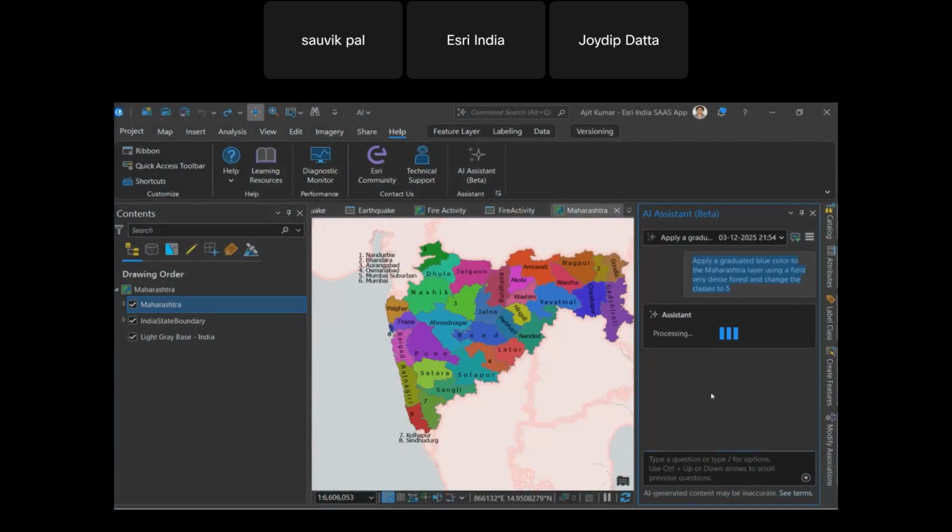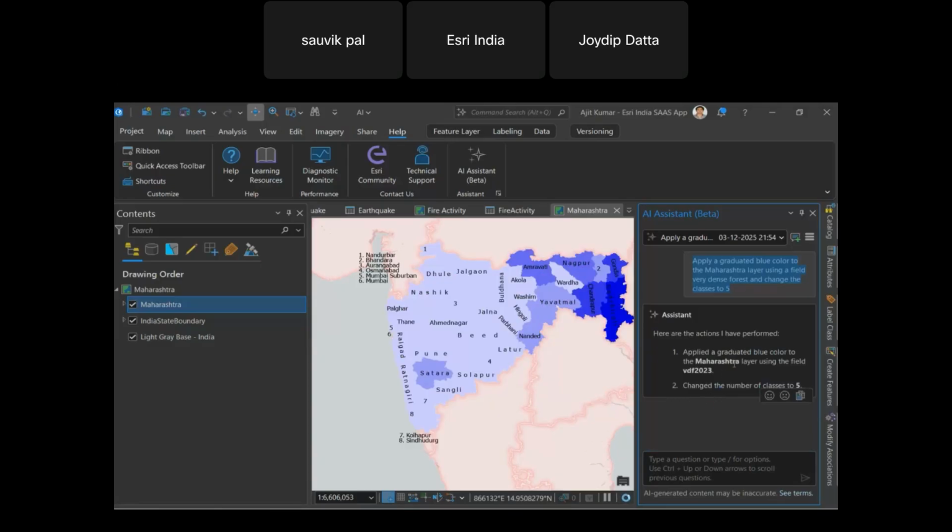With this kind of text-based prompt, this software will analyze its data on its own and will provide us the response. Just wait for a minute so that it is analyzing and giving us the results the way we are looking for. So it gives us a symbology-based output with that.